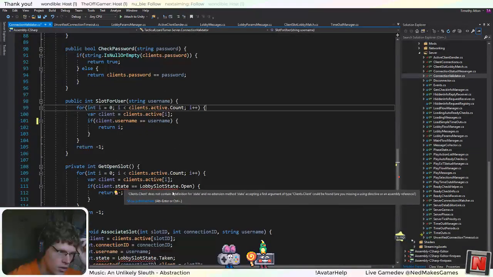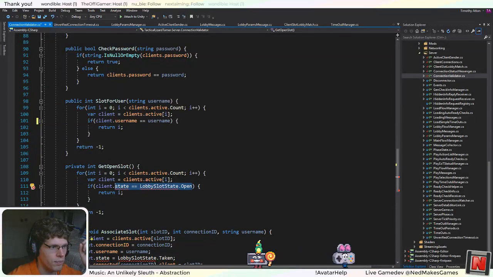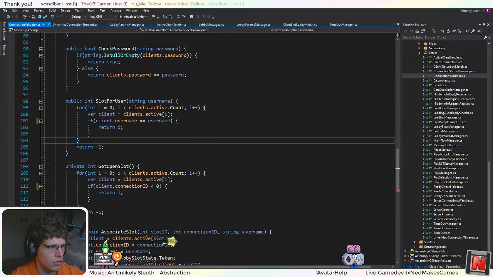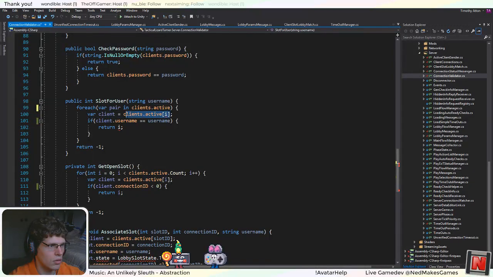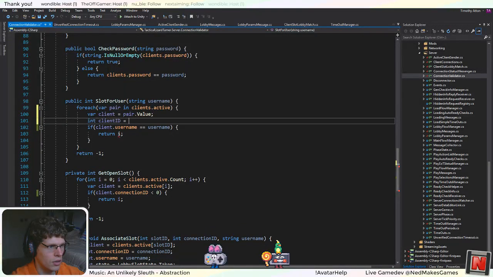Okay, and so get open state, it just checks to see. But really, it should just check to see if the client has a connection already. So if it has no connection, then we'll just return this. Oh yeah, I can't loop through them like this actually, so for each var client ID, or let's do this. Pair in clients active. Pair value, and client ID is pair key.